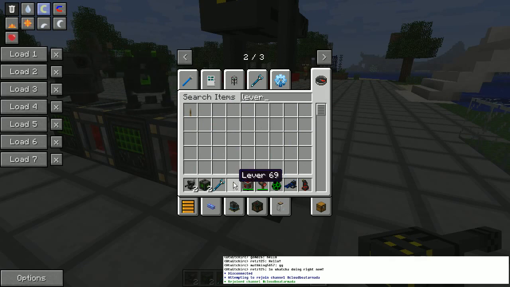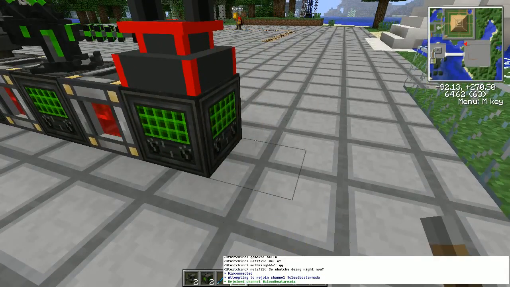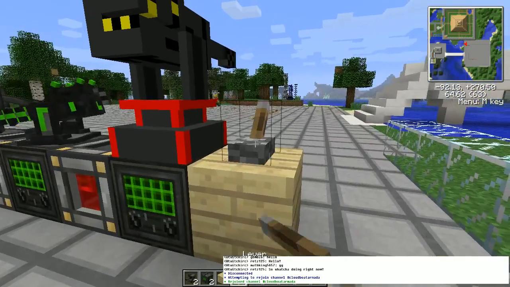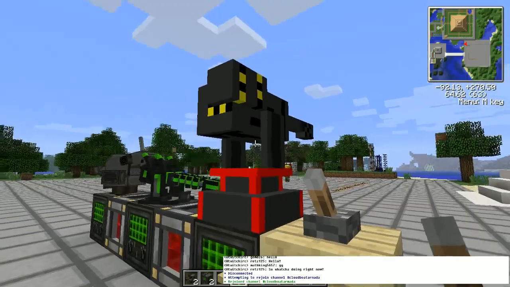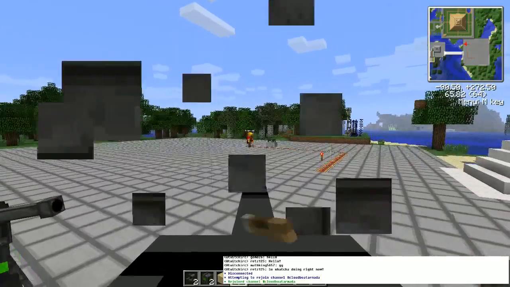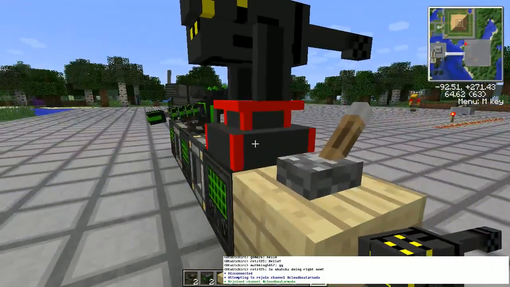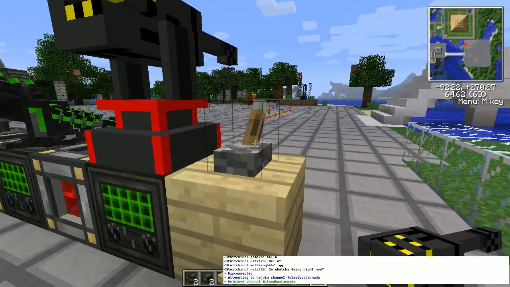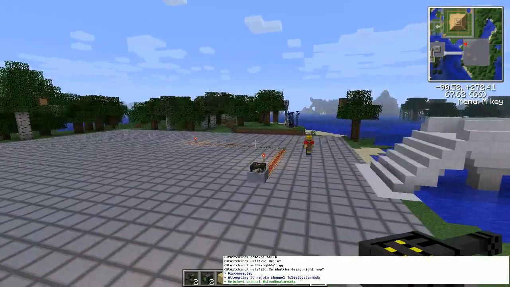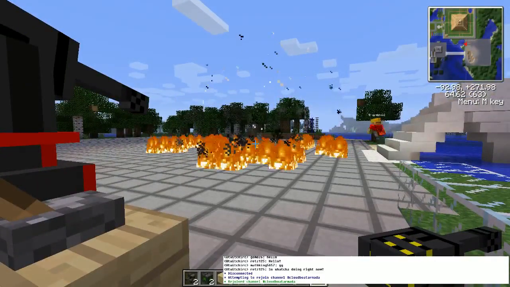Let's look this up. Oh, needs redstone, I guess. Some sort of power. Oh, that sounds ominous. Agreed. Nope, that's not it. How do I fire this thing? Alright, it's powered up. Alright, there we go. Point it at the cart, and... Ah! Yeah. Okay, well, there we go.